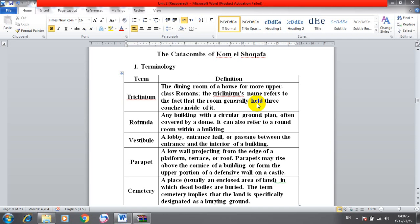هديكم فكرة يعني مبسطة. According to a legend, a donkey dragging cart filled with stone in Alexandria accidentally fell into a pit in the ground. بيقول لي كان فيه حمار بيجر عربية كارو. العربية الكارو دي كانت محملة بالأحجار في الأسكندرية, وقعت في حفرة في الأرض. If true, the donkey may have earned the honor of discovering one of the most fantastic sites in history, namely we are talking about the Qom al-Shuqafa here. Ancient catacombs unlike any other in the world of antiquity.